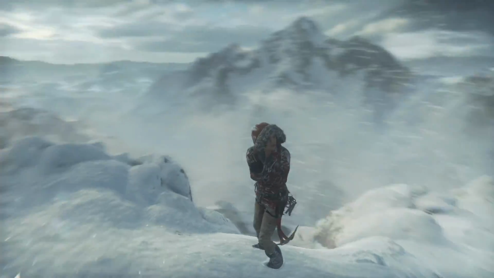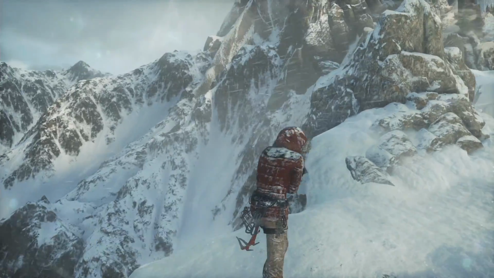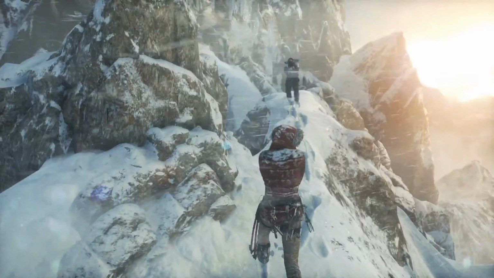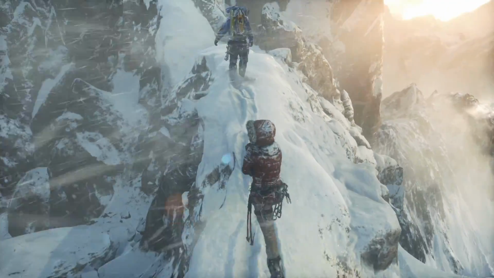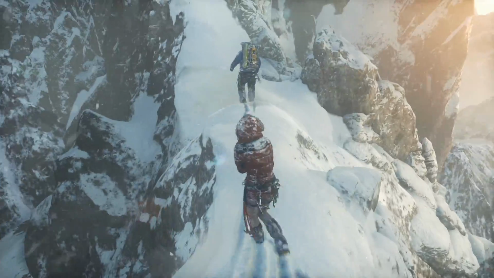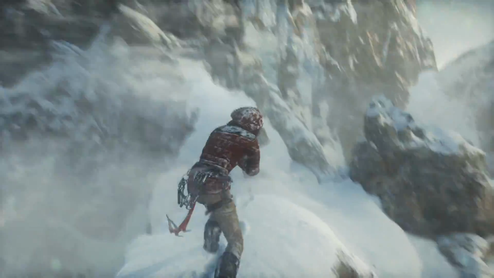Hey, let's take a quick look around. See the draw distance. It's pretty cool. Mountains look good. Snow and lighting look good. These aren't the actual snow prints. The footprints are not accurate all the time, but it's pretty good. You don't see dragging of snow in many games, so gotta give them credit.